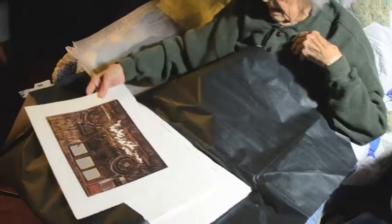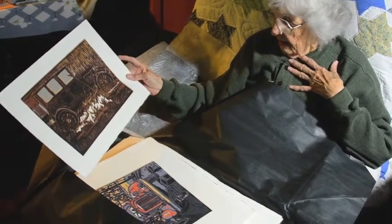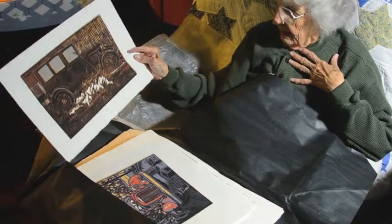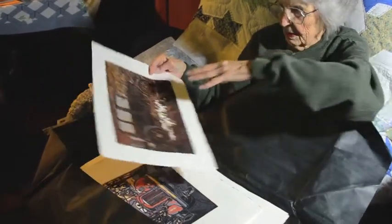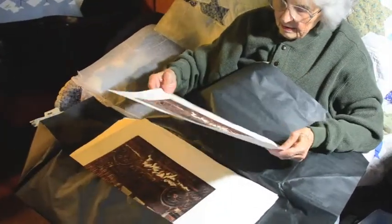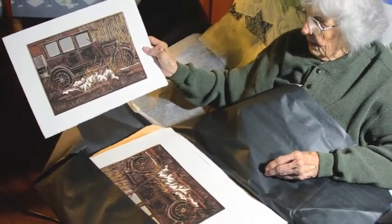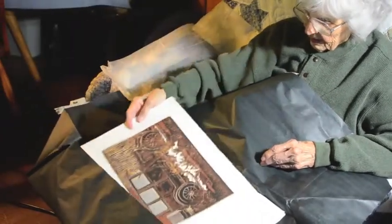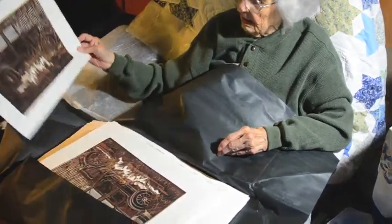And this was a car that my dad had one exactly like this, but this was at a Farmall implement house that was sitting at the side of this building. And this one is really tight, and the black really took away from the colors, but you'll see I've got some that are lighter that show up the grass that's in front. This is a little less tight here, so you can see the grass and the sheet iron that's behind this old car. This is another tight one.